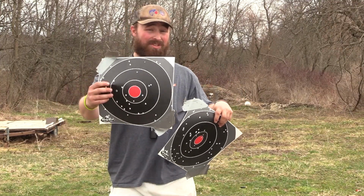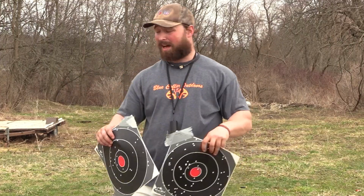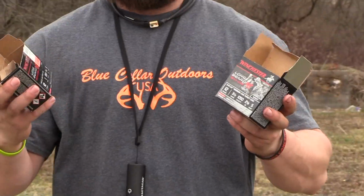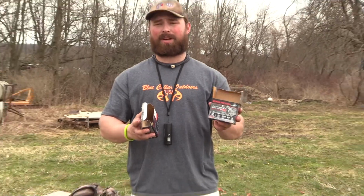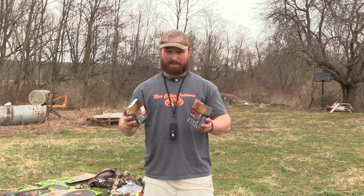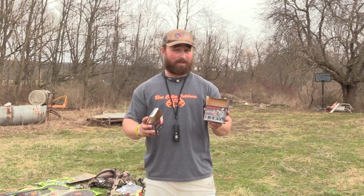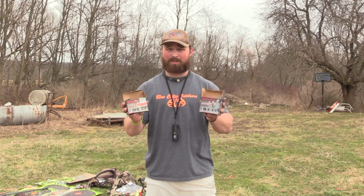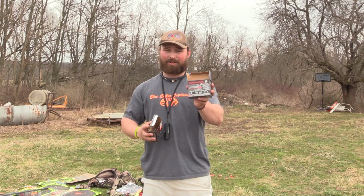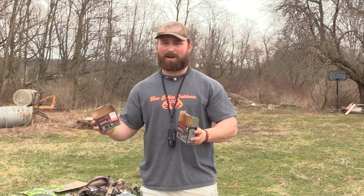I felt like I missed and pulled on this, but I guess it might have been just a pattern opening up that much. The comparison between the 3.5 and the 3-inch, if you don't want the kick of a 3.5, the 3-inch will be just as effective as a 3.5. We've tested it, we shot it. We can tell by looking at the patterns. Is the 3.5 more lethal? I would say so. You have more pellets, you're hitting a tight pattern just as the 3-inch with more oomph behind it. Longer range, if you have to shoot over, you know, the 3.5 is gonna have your back. You know you're gonna hit with power.